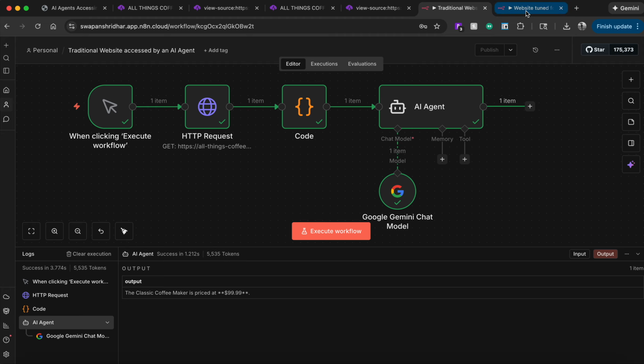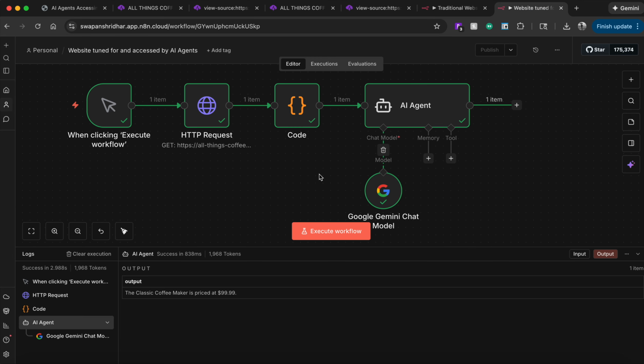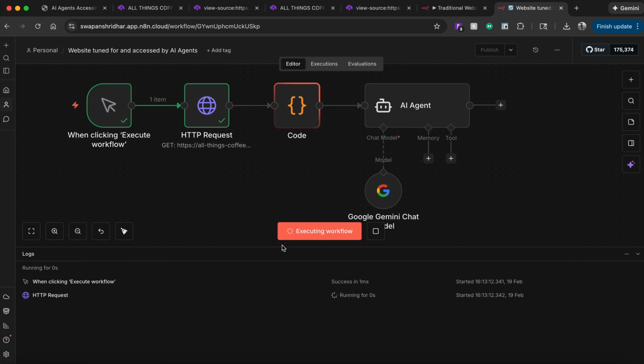Now let's do the same thing for the website which is tuned for the AI agents, which has the JSON-LD information. In this case, we will fetch the information, and then the code specifically takes the JSON-LD parts out and passes only that information to the AI agent. Now let's run it.